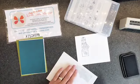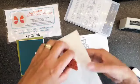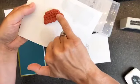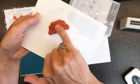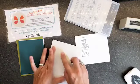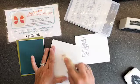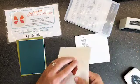There. If you have never seen this before, one thing I do, hi, Teddy Madden, check this out. So we've got quite a thick font, and I find that the first time I use a stamp like this, my ink might not cling to it very well. So I just have an old white sanding block and I just run it over the stamp.